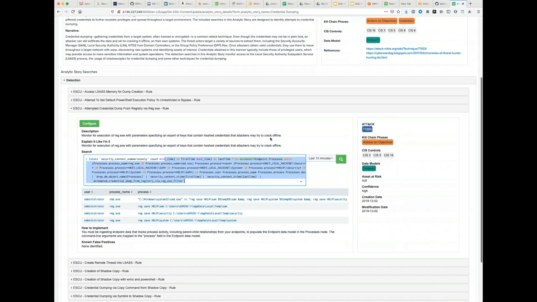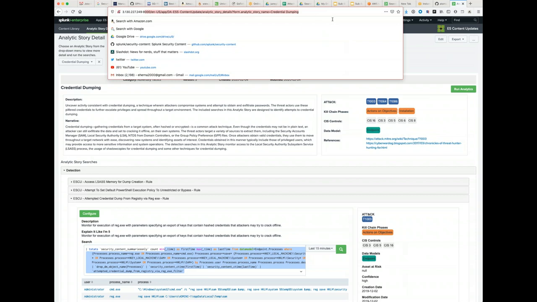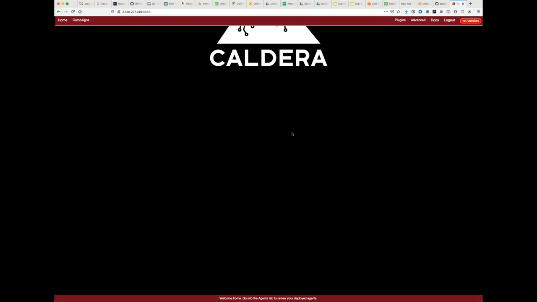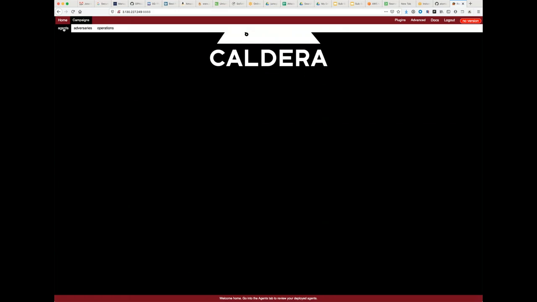Now let's look at Caldera. Let's look at Caldera, the simulation engine. And so port 8888, I send that over with instructions to whoever's running on their own range. Because I replaced all the passwords with my own password, I'm just gonna use that password in here, and Caldera came up.